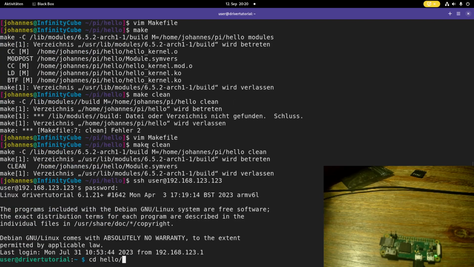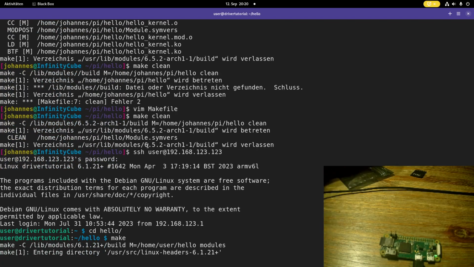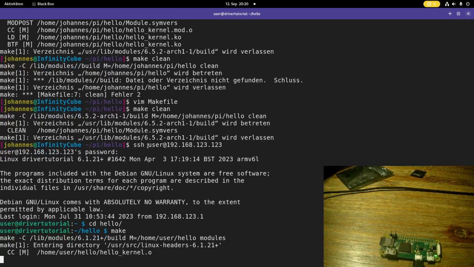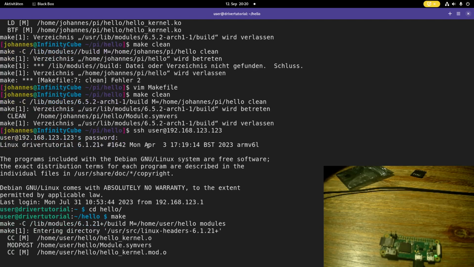CD into hello, and let's run make there. This will take a little longer because the Raspberry Pi is by far not so powerful as my desktop PC I'm using here for the recording. So this will take a little while. Almost done.